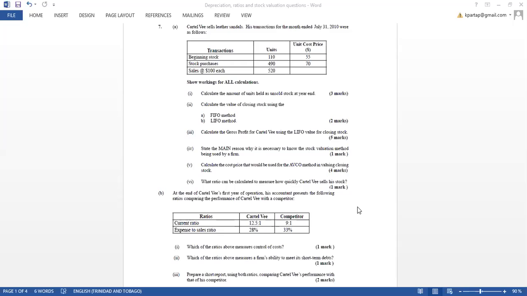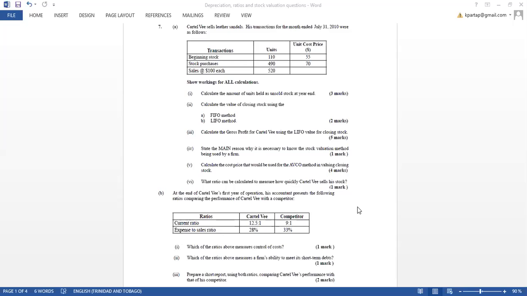So would anybody like to give me the figure for your gross profit? Anybody could just give me the figure and I will explain how the trading account works. Okay, so I'm seeing 35,950. You were close, but remember they want the gross profit. What you are giving me there is actually your cost of goods sold.